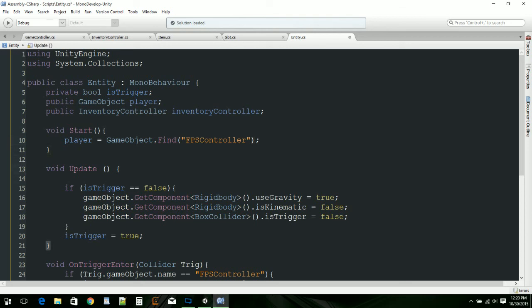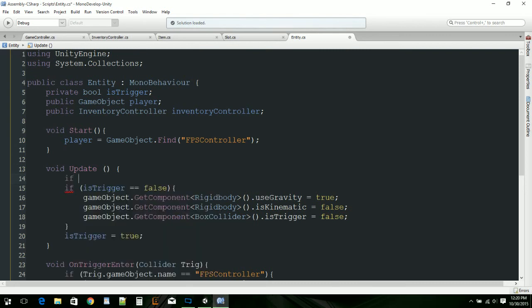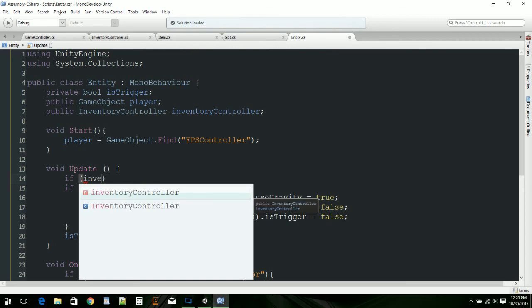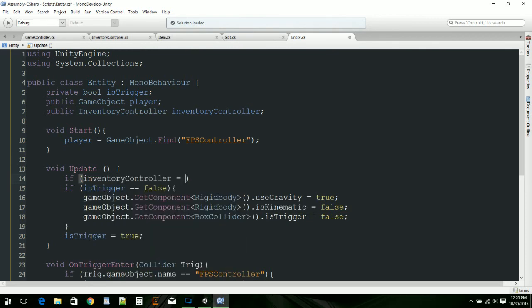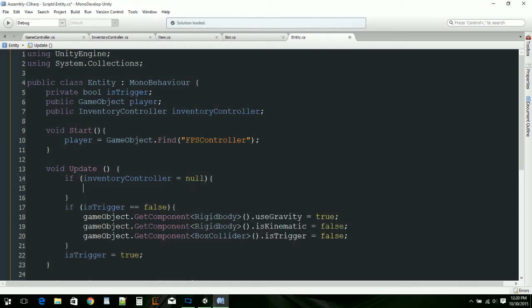Now in the update function, what we need to do is an if statement. So if the inventory controller equals null, meaning if there's nothing in there, if there's no object that it found, so if it's null, we need to find it. So what are we going to do?